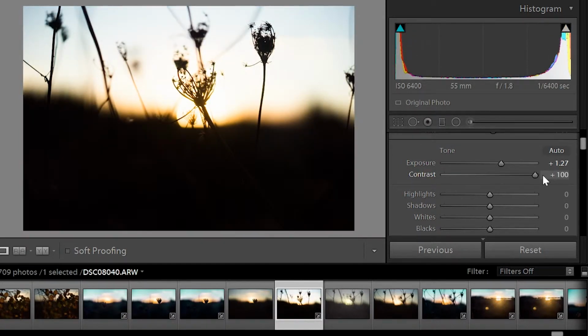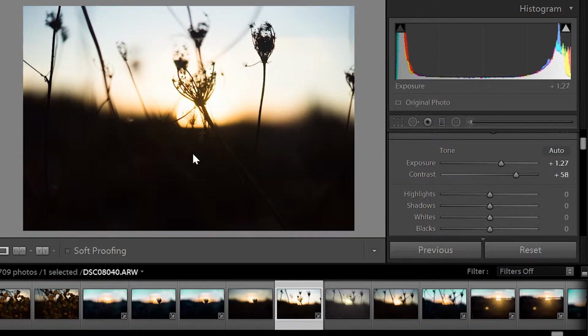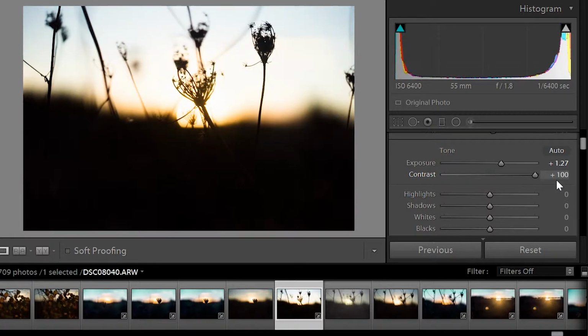100 is pretty standard. Most people will crank up the contrast to 100. Sometimes I'll have a little bit less, so then it leaves a bit more detail in the shadows. But for this, I'll just crank it up to 100, so then I can really show you how to change those highlights and those shadows so you can see both better.